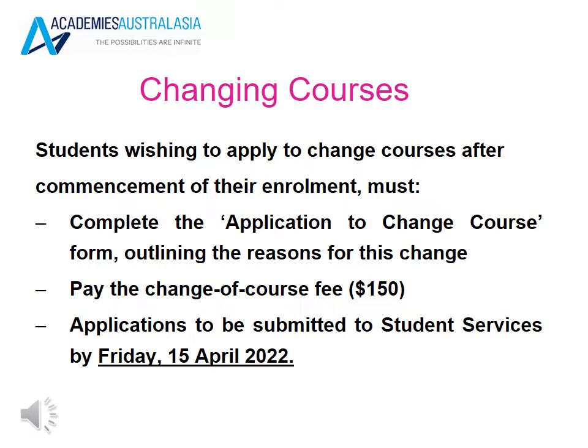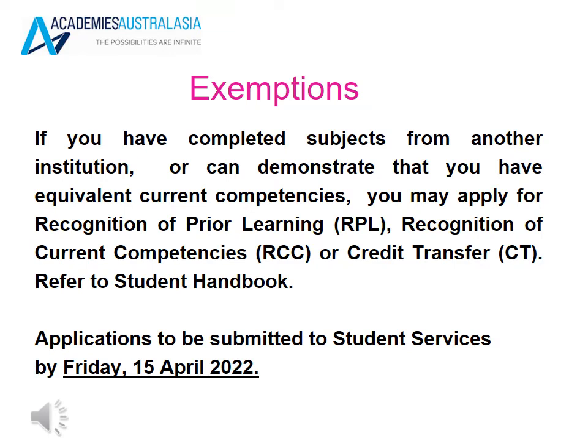Pay the change of course fee and submit the application to Student Services before the due date. If you have completed subjects from another institution or can demonstrate that you have equivalent current competencies, you may apply for Recognition of Prior Learning, also known as RPL, Recognition of Current Competencies, also called RCC, or Credit Transfer, also known as CT. Refer to the student handbook for more details and make sure to submit your applications before the deadline.